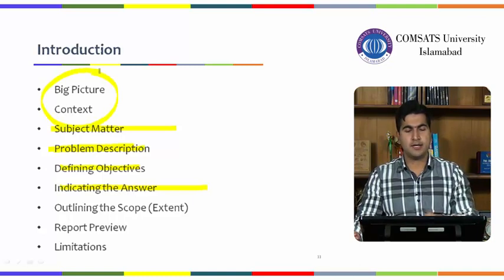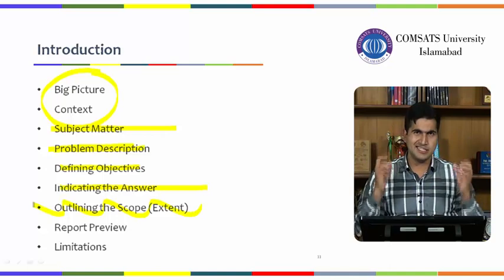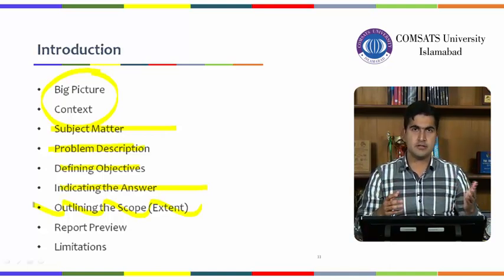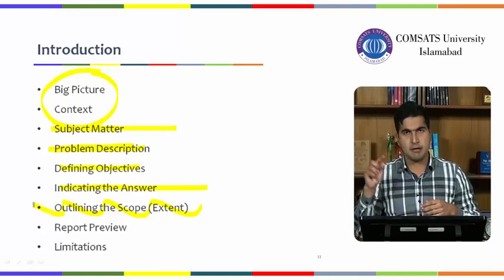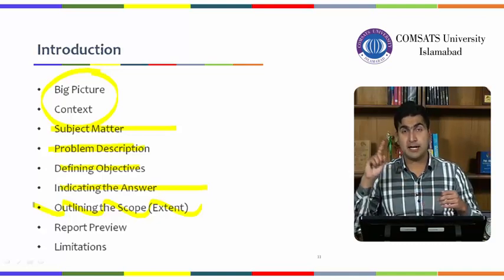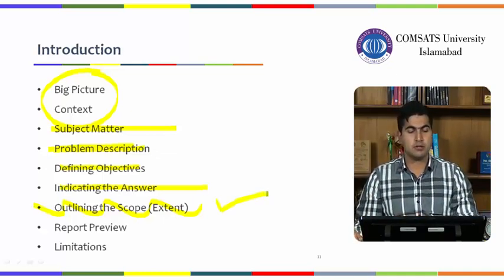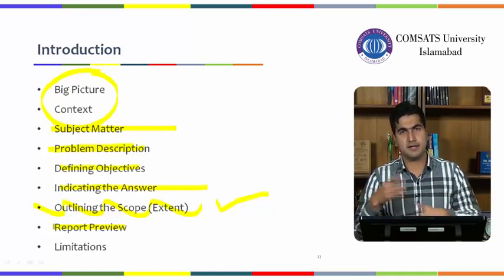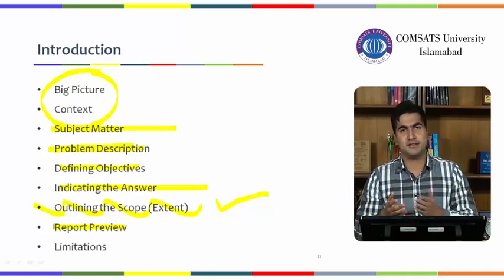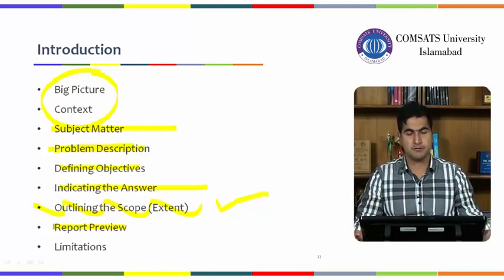Then you outline the scope. This is the scope on which we had that detailed talk. Now you know, in case of that stress, that range of land, that range of the nature of the employee, that range of time, everything is supposed to be mentioned here as well. And you give a kind of preview of the report, meaning what's coming ahead. This is the basic purpose of an introduction.